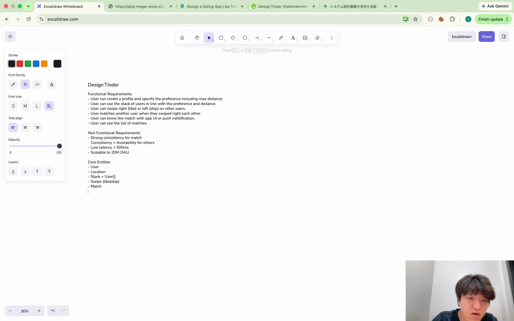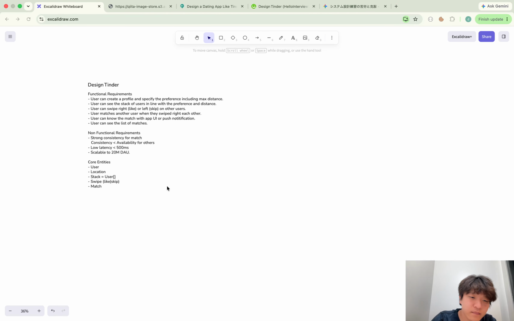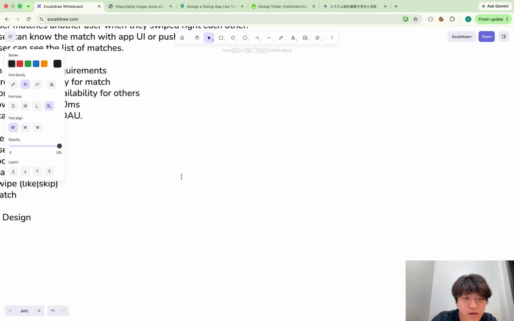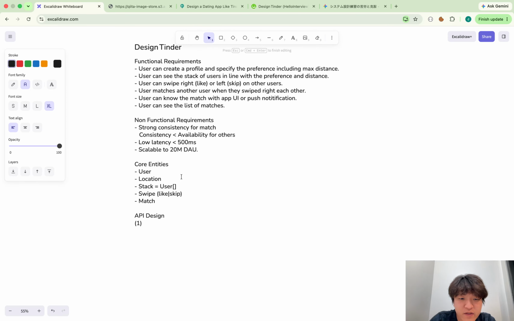Okay, so now I move on to the API design. I will list the names of APIs according to the functional requirement. So of course we need create, or I should say update profile API.